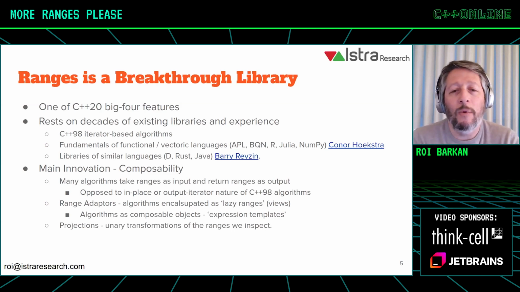And the third notion where composability comes in the ranges library is this new concept called projections. Projections are small ways to tweak or alter the behavior of certain ranges, algorithms, adapters, etc., in order to better fit the inputs to the outputs. If we have some operations that we want to do which don't exactly fit the inputs that we want to work with, projections give us ways to make small tweaks in order to really compose what we want without needing to get out of the ranges world and back in.